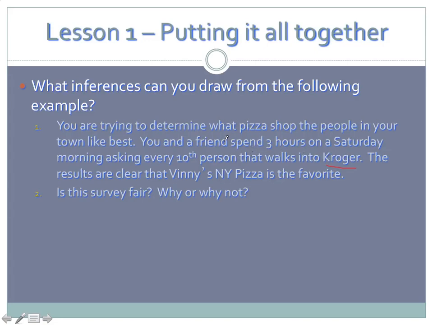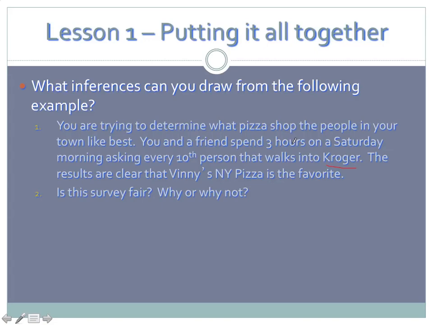All right. First, I would suggest looking at this and saying, okay, what type of sampling are we using here? Well, it looks to me like it would be convenience sampling. And remember, if you go back to your vocabulary, convenience sampling is sampling that is chosen individuals that are easiest to reach. So we're basically going to a place that's going to be fairly busy on a Saturday morning and easy to get people to answer our questions. Again, it wasn't random, which is the most accurate type of sampling. So that's one thing that I would first point out there.